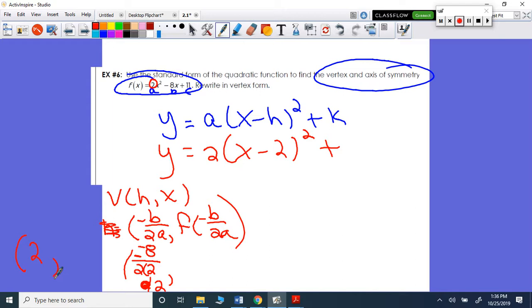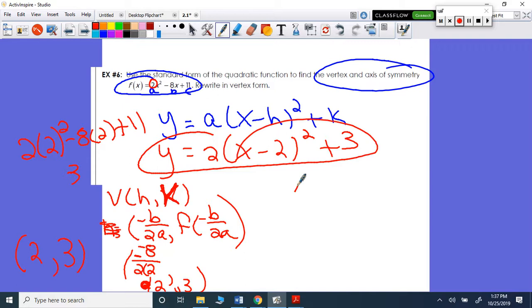To find the k, you guys could have gotten a mistake point right there. I take that 2 and plug it in. So if I take my x and plug it back in, what do I get? What's my answer if I do that arithmetic? Small number. What do you get, Cohen? Anybody agree with 3? So, when I plug in that, I get 3. So that tells me my k is 3.